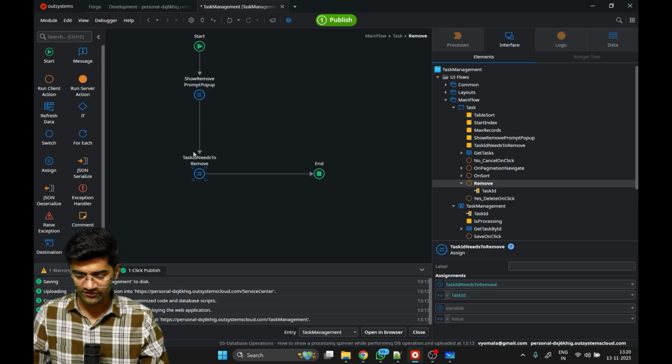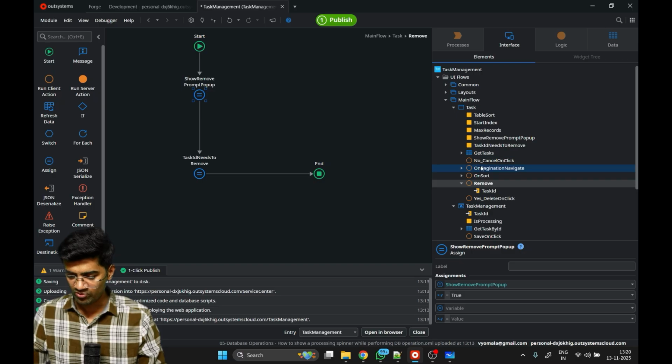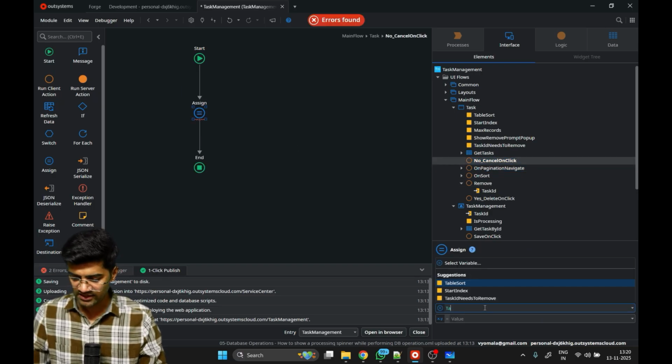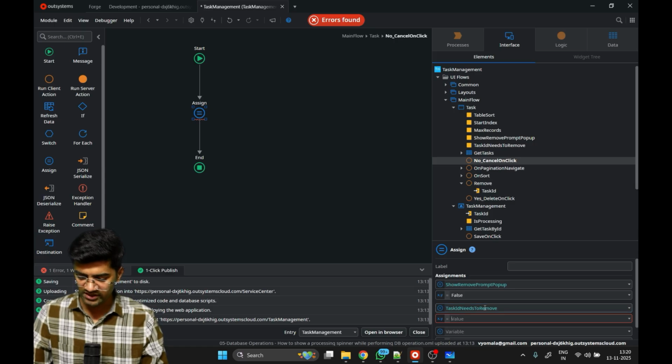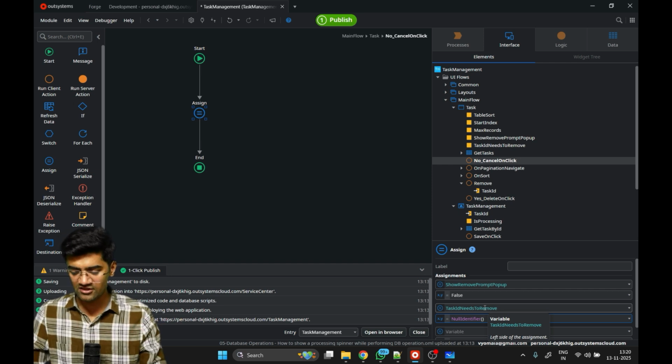And here on the remove action we will not perform the particular actions. We will just set the task ID needs to be removed with the ID we are getting in this remove action. That's it. Because immediately after this we will see that pop-up. If we say no cancel, in that case this task ID needs to be removed should be reset to the null identifier, right? If the user is not deleting, it will be reset with the null identifier.